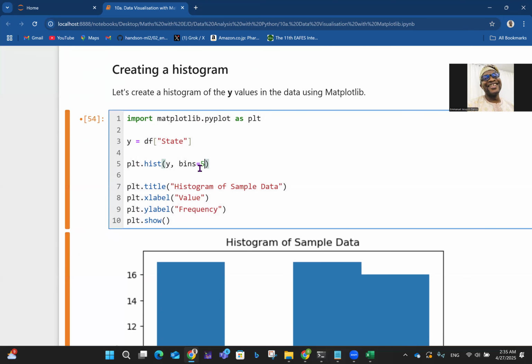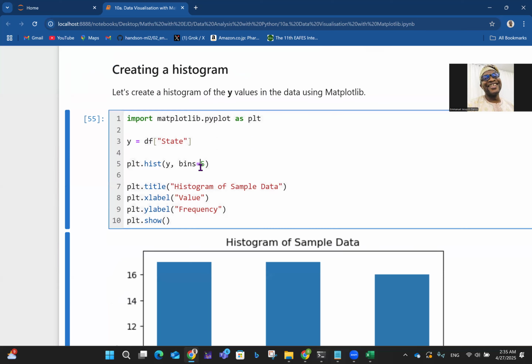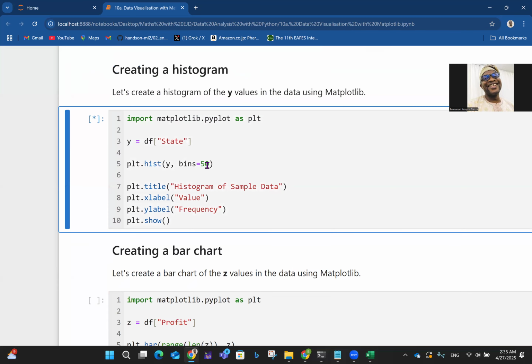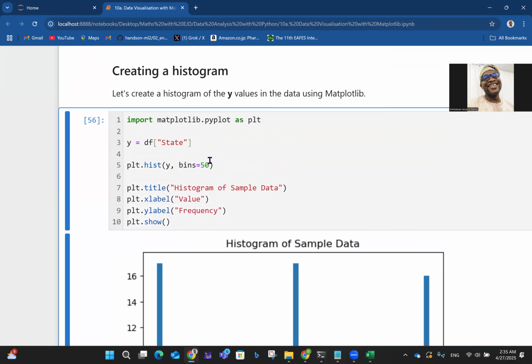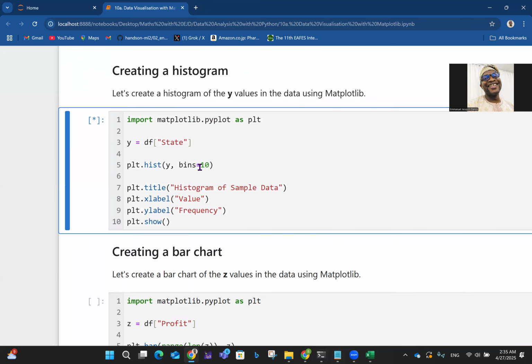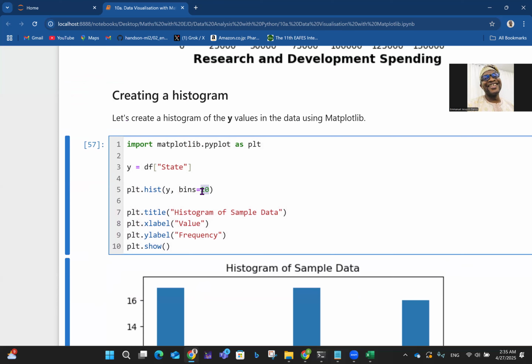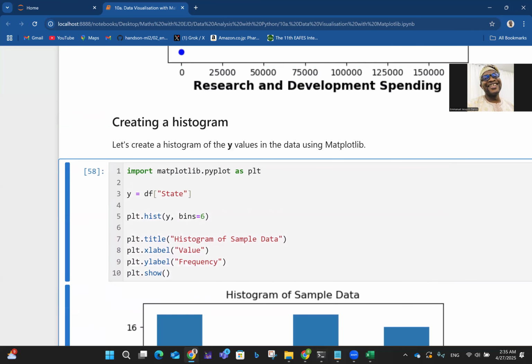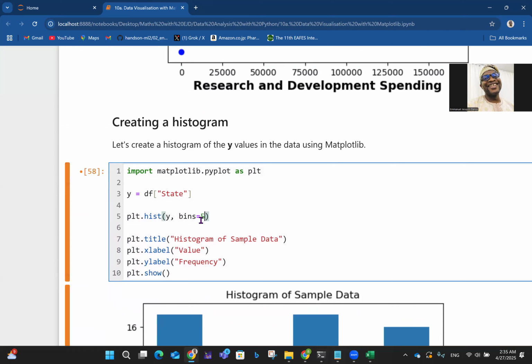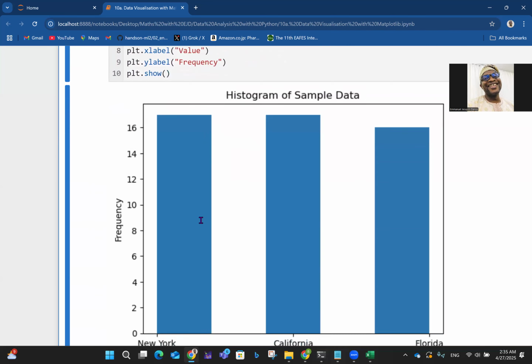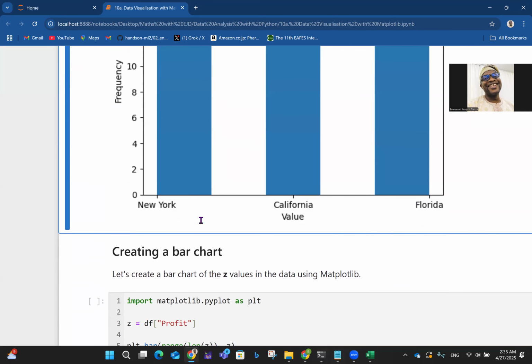Okay, five is like the ideal, but if you go to 50, it gets really tiny, right? But five seems cool. Let's do 10 and see what that looks like. Okay, so five is just cool. Let's do six. Six is still like this. So you have your choice. So you have the bars now: the smaller the bin, the bigger the number of bars.